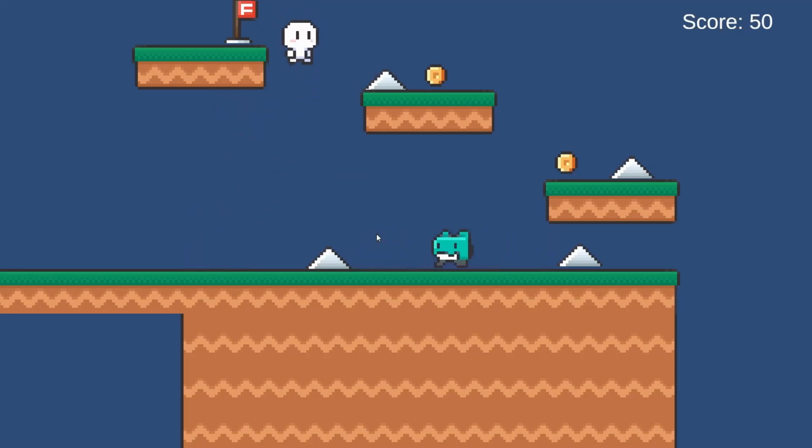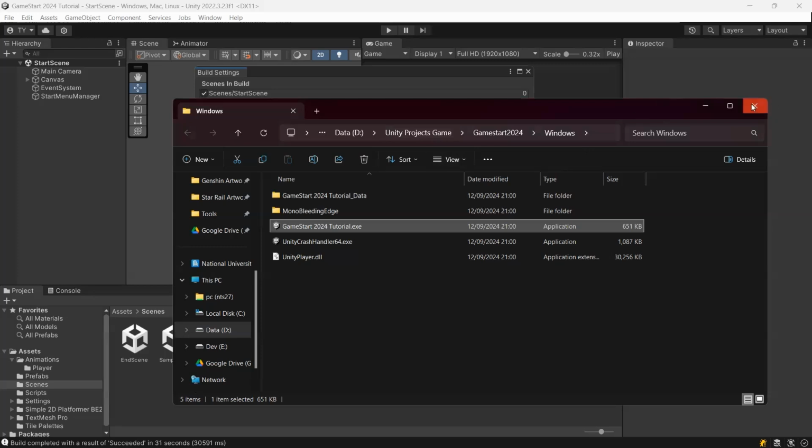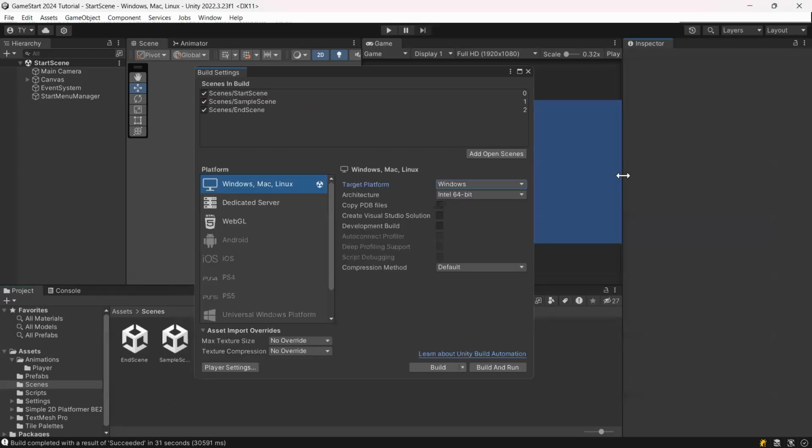Not too much difference, except for me dying. Okay, but you get the gist. So yeah, very easy build support because Unity is the better platform to build for multiple platforms.